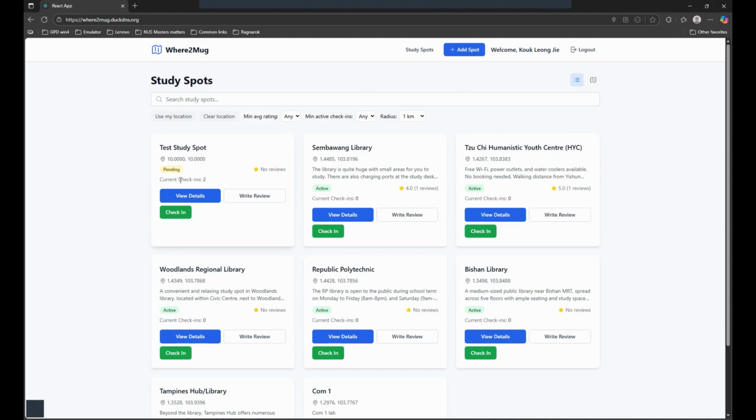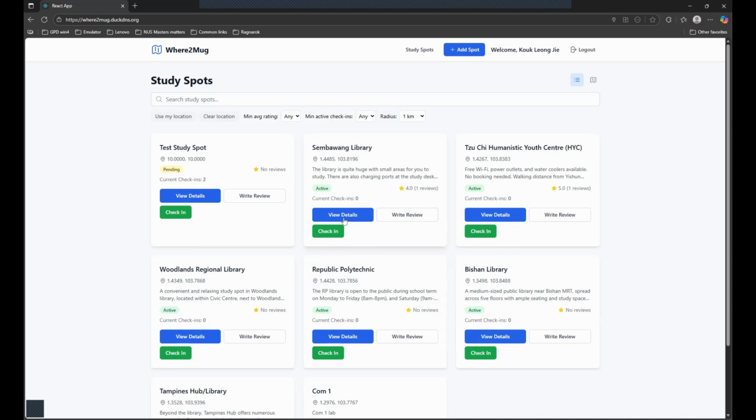So the list view provides a clean structured breakdown of all the available study spots. Over in the main page, you can see that each study spot displays essential information such as the current crowd level, which is determined by the number of users who have checked in. It also shows the number of reviews and a brief description of the study spot.